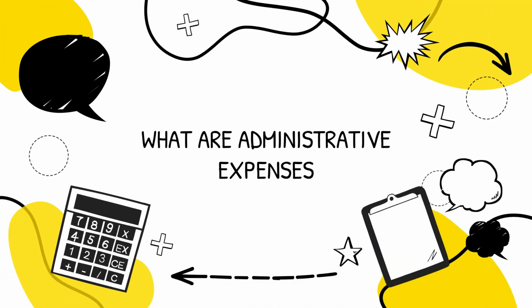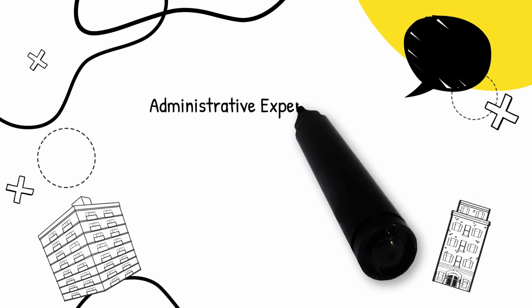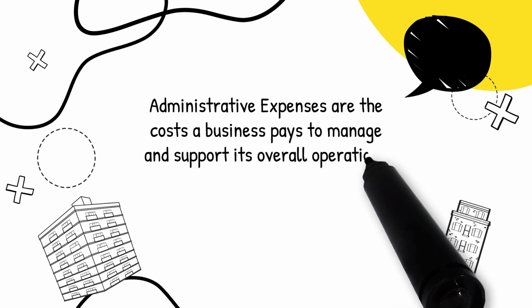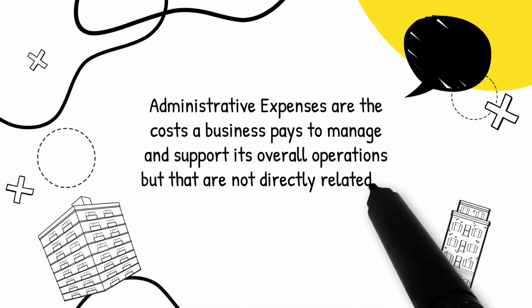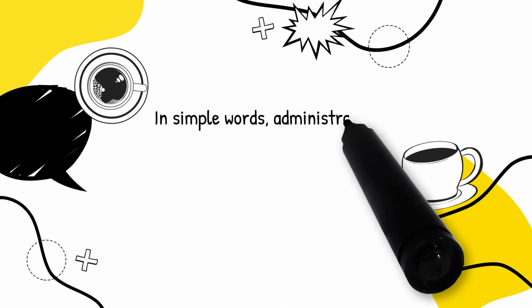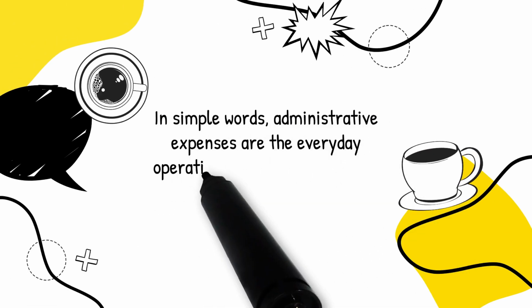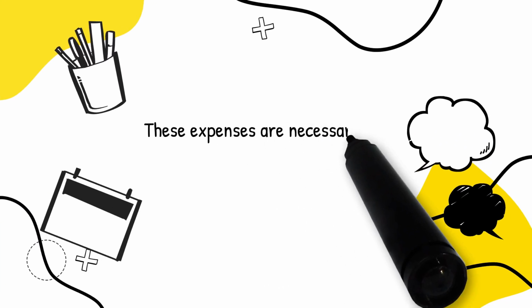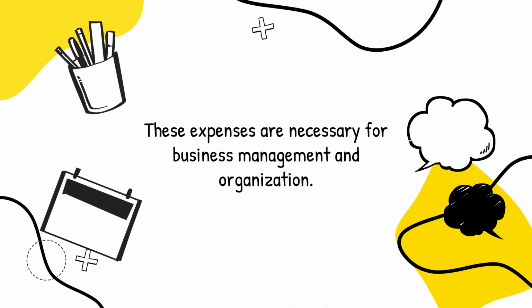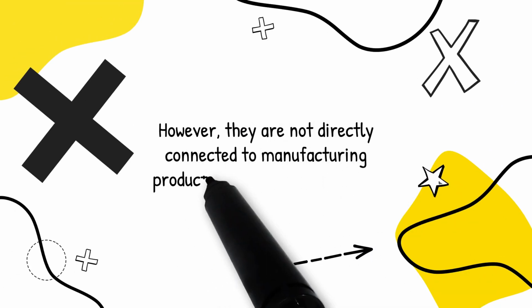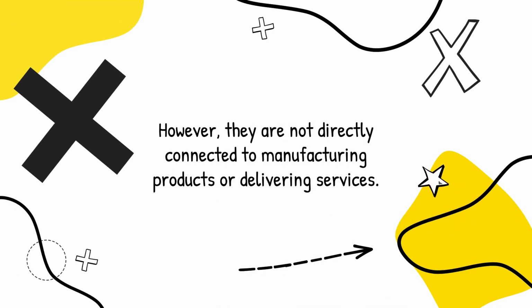What are administrative expenses? Administrative expenses are the costs a business pays to manage and support its overall operations, but that are not directly related to producing goods or services. In simple words, administrative expenses are the everyday operating costs needed to run a business office. These expenses are necessary for business management and organization. However, they are not directly connected to manufacturing products or delivering services.